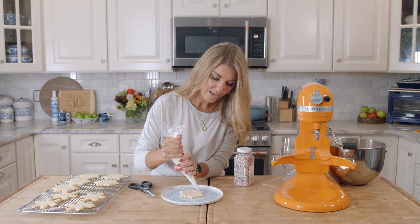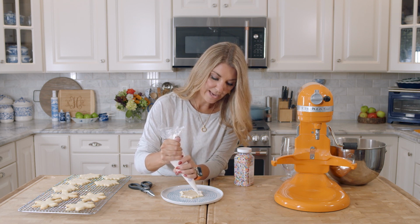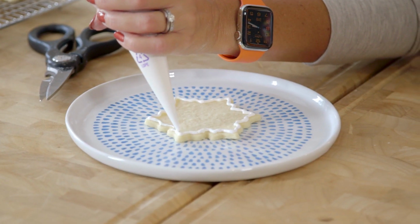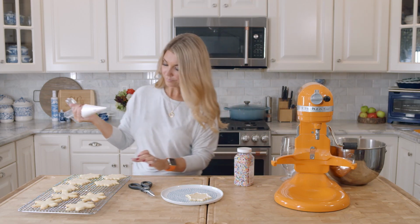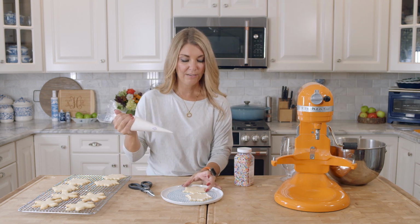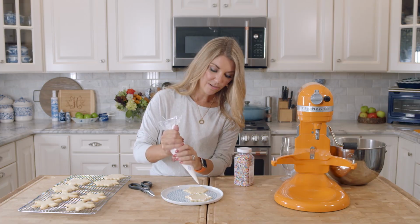And if you want to color your frosting, what I like to do is not the whole batch, because obviously if you're doing Christmas cookies, you want all different colors. So I like to separate it out into different bowls, and then I'll color it with food coloring. Just mix it in with a fork until it's blended really well.